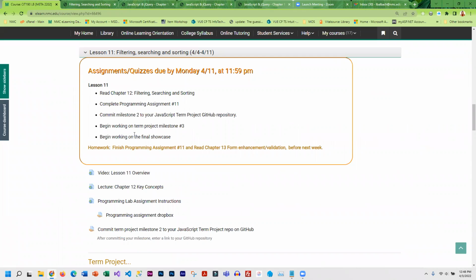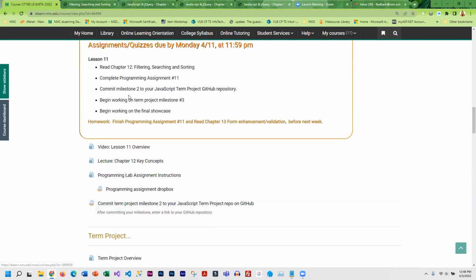So there is quite a bit to go through this week, but it's all pretty important concepts and information that you do really need to know, especially since the certification exam is our final exam. So once you get done working through all of that information, you are going to go into the lab assignment.